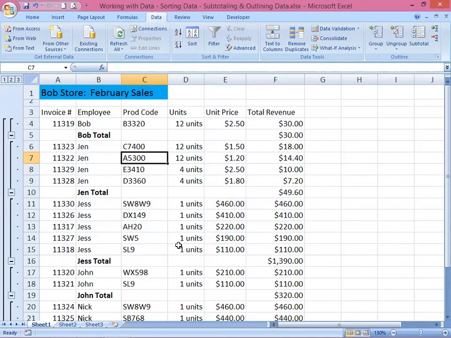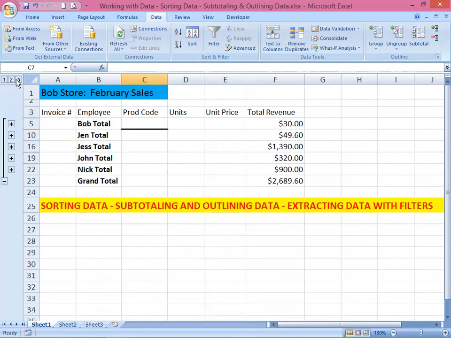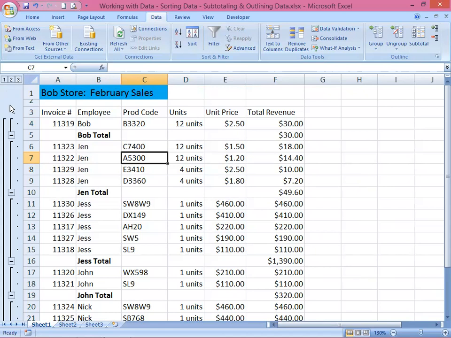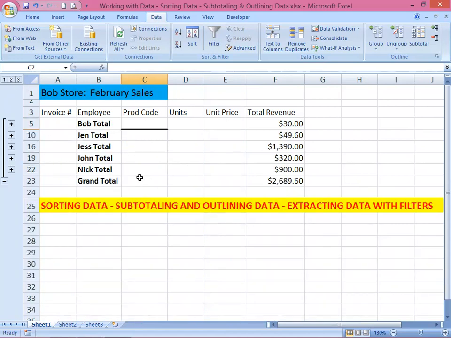All right. So a subtotal for each employee's total revenue is displayed on a separate line beneath the employee's records. Data displayed and summarized in this way is called an outline. So we now have an outline. Let's learn about the hide detail level buttons. To hide all details, select detail level 2. So move the mouse pointer over each of the hide detail level buttons, this one, 1, 2, 3. Okay. So at detail level 2, only subtotals are displayed. This one. Only subtotals are displayed.